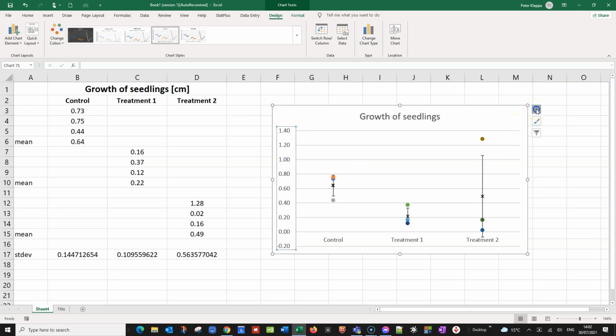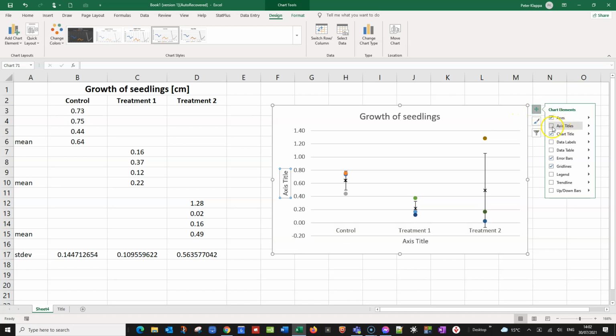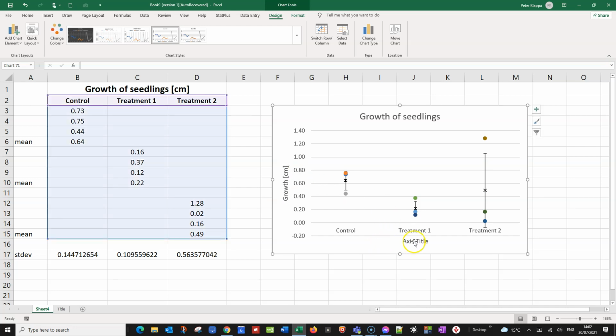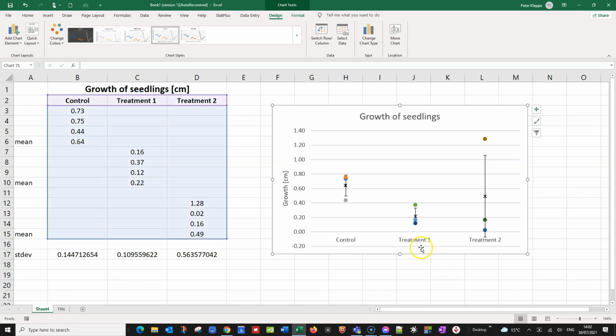So again, we click on the axis, we say axis title, and in this case, we want to give that as growth, and we have this in centimeters. Okay, so we don't need this axis title down here.